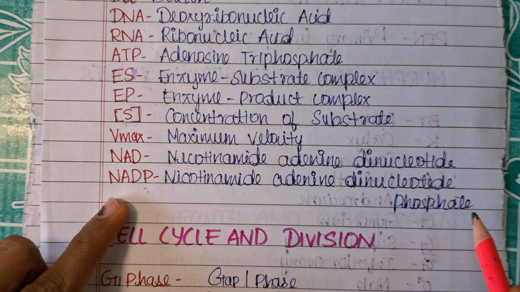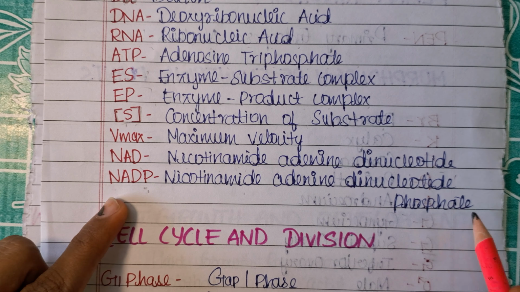Locomotion and movement. Okay. I band, isotropic band. A band, anisotropic band. F actin, that is filamentous actin. G actin, globular actin. HMM, your favorite chat reply, right? Heavy meromyosin. So L will be light meromyosin. Only meromyosin will be the same, your heavy and light will be different in this case. Now neural coordination and control. CNS, central neural system. PNS, peripheral neural system. ANS, autonomic neural system.